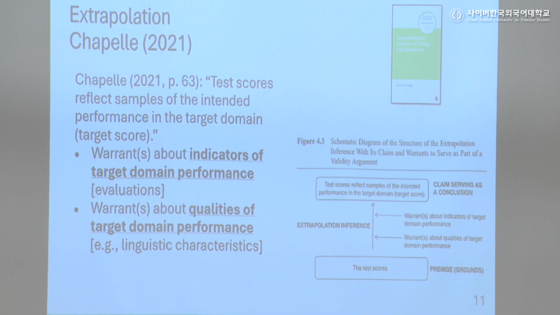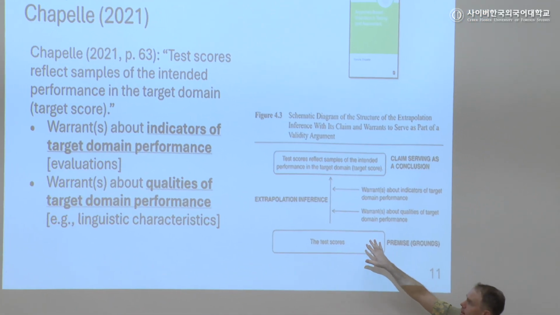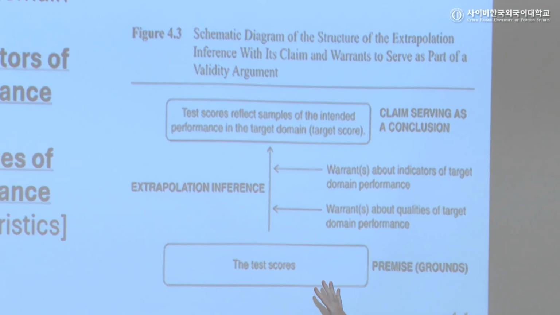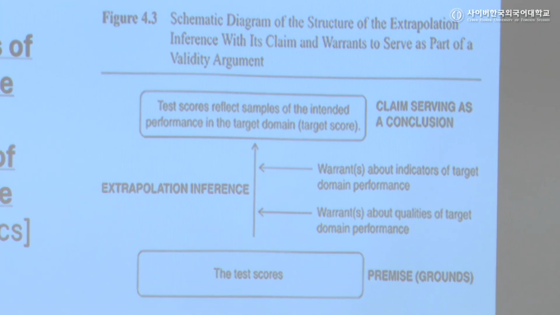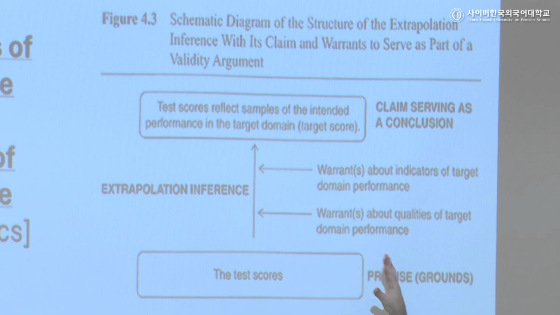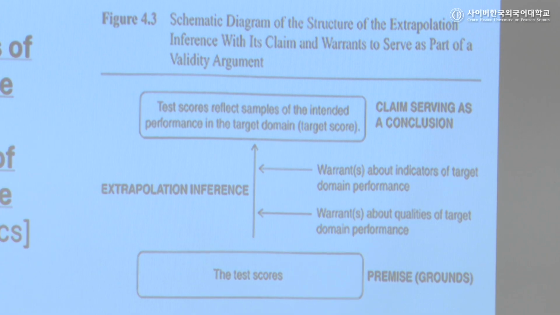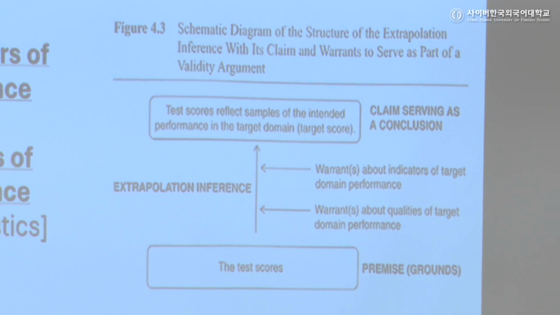So both of these subclaims support the overall extrapolation inference. We have the test scores and we have their performances from the writing tasks and so on. And if we can see evidence that the scores predict performance, that how they speak, write, and use language on the test is also fairly consistent with how people are able to speak, write, and use language in the real world, that ends up being pretty strong evidence where we can say, yeah, the test scores reflect samples of what we're looking for in the real world, right? They can sort of predict what we would expect.